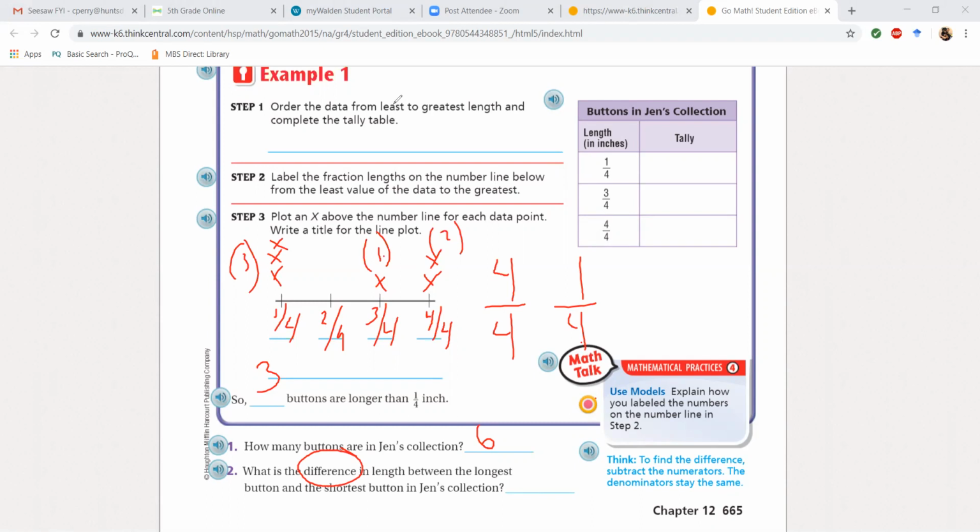JC? Sorry, JC, I didn't hear you. Speak up there, girl. Yes, difference means to subtract. So I'm going to subtract 4/4 minus 1/4. Since my denominators are the same, the denominator in my difference is going to be the same as well, 4. So the next thing I have to do is subtract 4 minus 1. 4 minus 1 is 3. So the difference is 3/4 inch. Don't forget the label. 3/4 inch, not inches. 3/4 inch. Okay, so far, so good. We're on a good roll here.